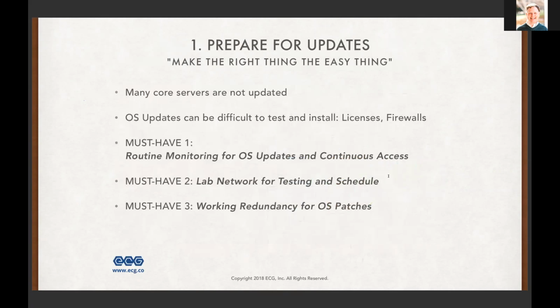Another must-have is a lab network for testing and a schedule for doing so. What I mean is that we need a place where I can actually verify that the operating system updates are not going to affect my overall operation. So if I'm running a call processing server, let's say it's GenBand or Metaswitch or BroadWorks, and I've got Linux machines in that, I need the ability to push those new operating system updates into that lab and confirm that everything starts, that everything is able to reboot, and that all those functions continue to function, so that I can have confidence to push it into production.